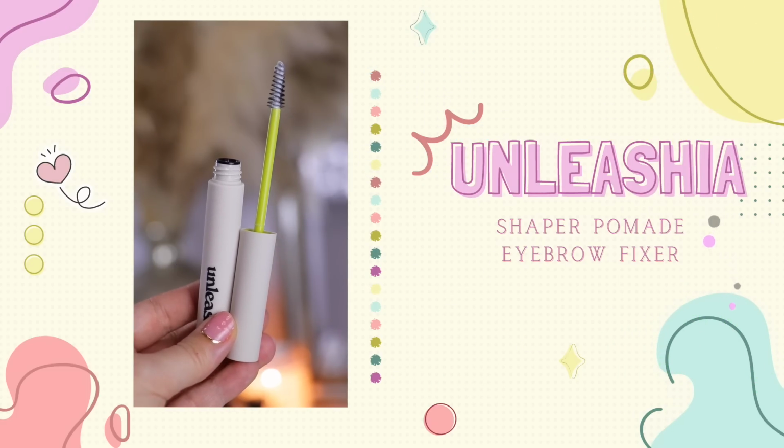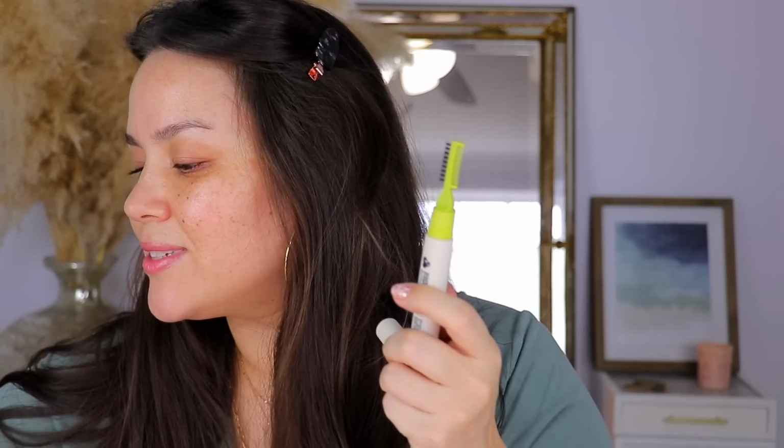I've tried, I think, a blush, a lip product, and these little eyeshadow duos from them, but I've never tried anything for brows. There was actually a brow pencil that went with this line as well, but I only got the brow pomade. It's a delicate texture, vegan, and cruelty-free. I love this whole green theme that they have going on. You'll see later in the haul, I also purchased a cushion foundation from them, and just like the applicator, it's this really cool chartreuse green.